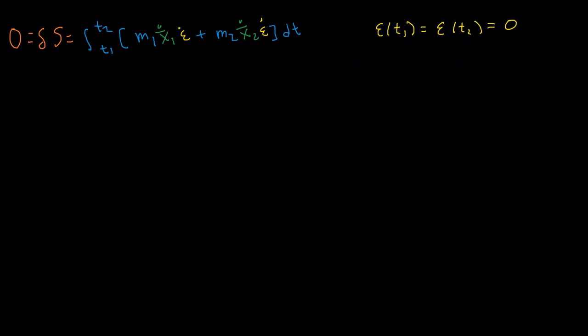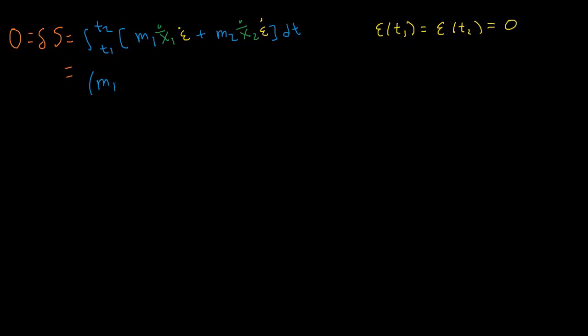Okay, so now that we have our delta S and we know it's 0, we want to change how it looks a bit. We're going to do that by integrating by parts. If you can't remember how to integrate by parts, well, first of all, you should, but it's really easy with functions like this, because the first term, where we don't have it inside of an integral, we just evaluate, we just cover up these derivatives. And then the second term picks up a negative sign, and we transfer a derivative from one term onto the other term. By the end of this video series, you're probably going to be really good at integrating by parts. All right, so let's integrate by parts here.